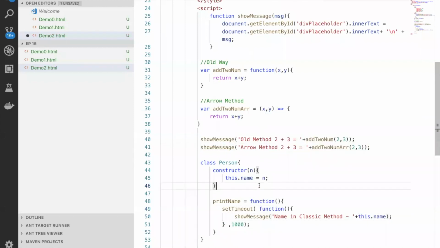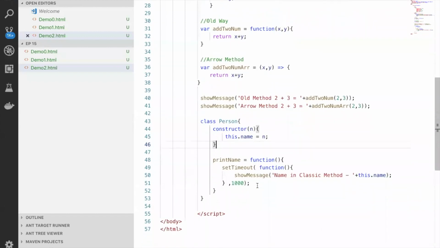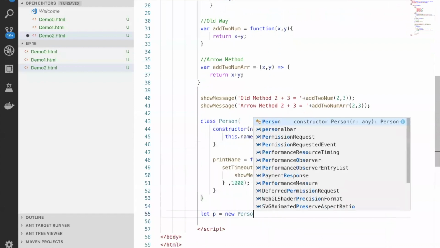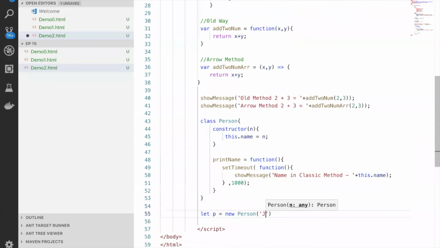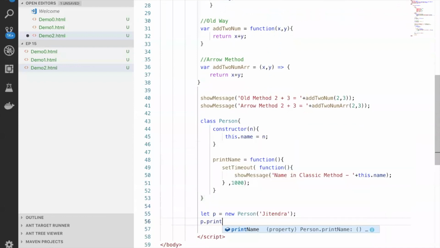That's all I want to do after 1 second. Now let's execute this one. All you have to do is let p equals new Person, let's say the new person's name is Jitendra, and then call p dot printName.